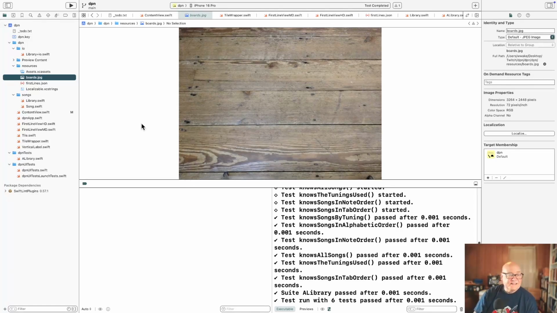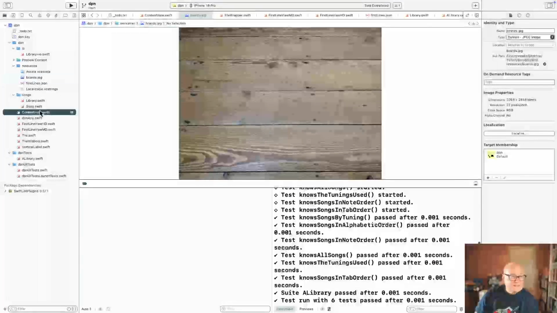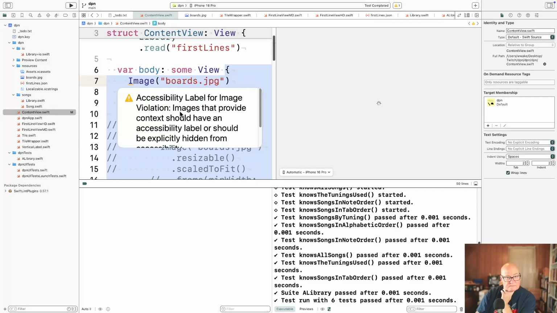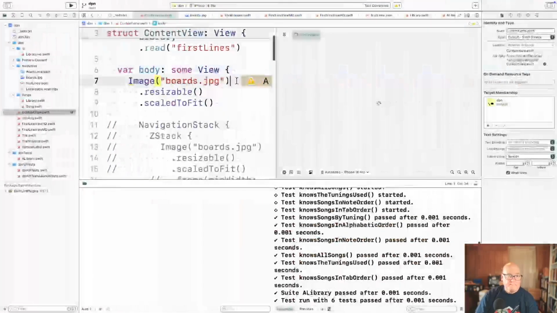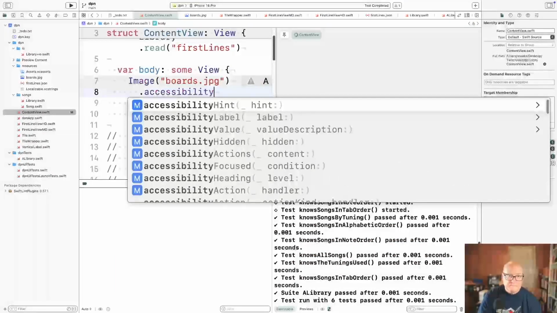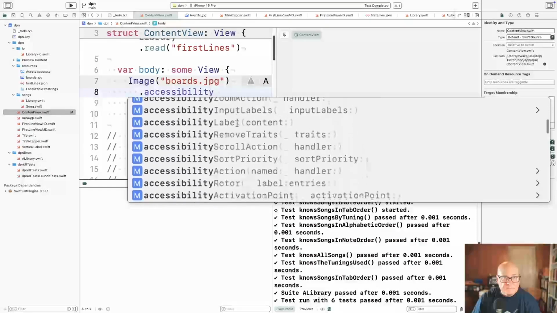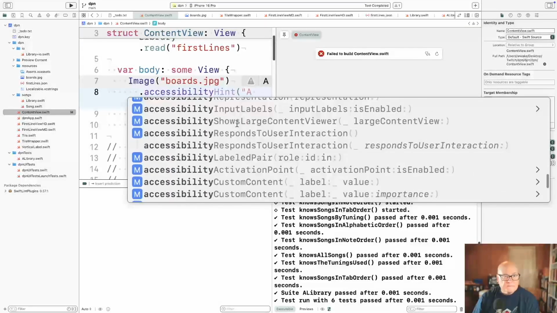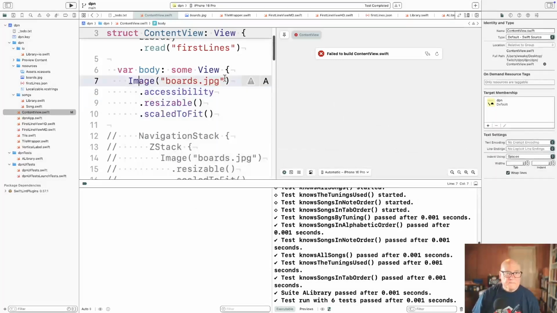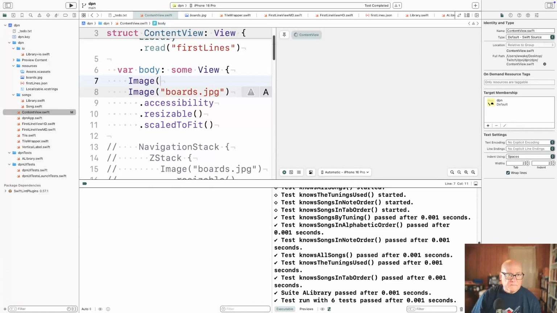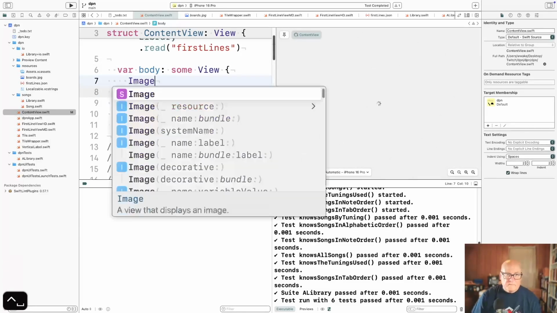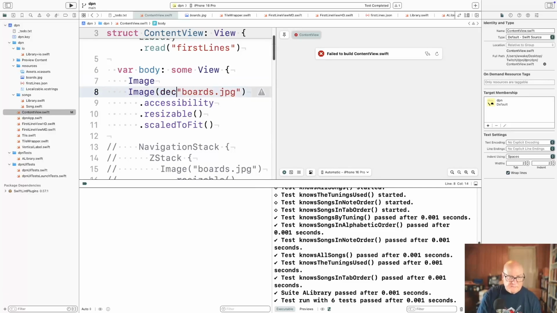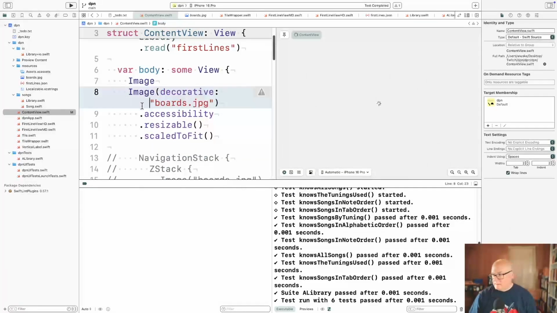Yeah, you can definitely extend these things. That's kind of handy sometimes. Oh, maybe I can say decorative, at least to get rid of the warning.